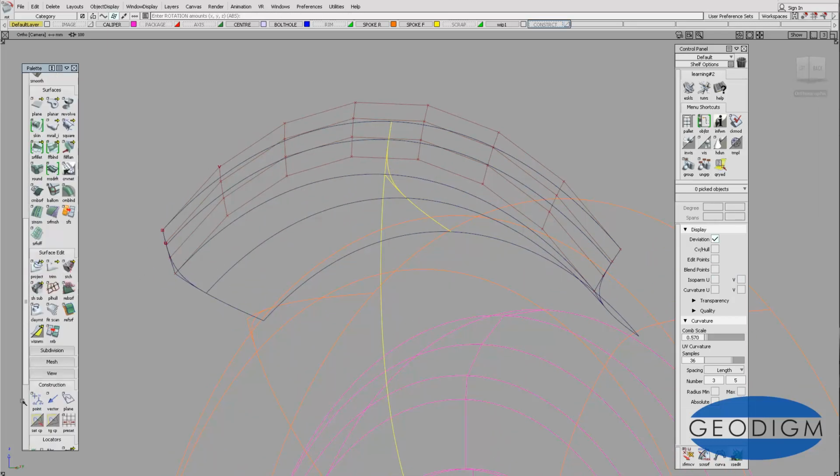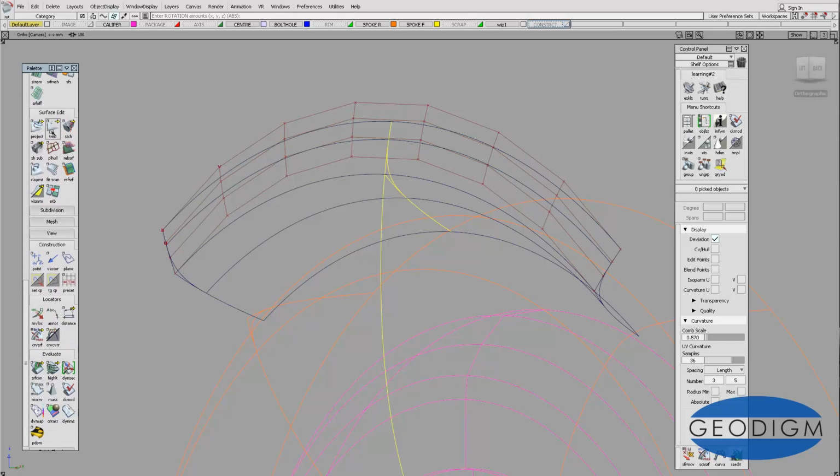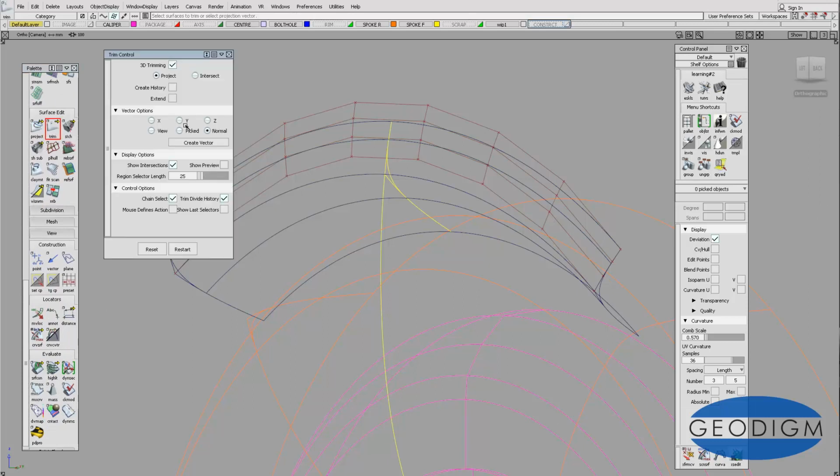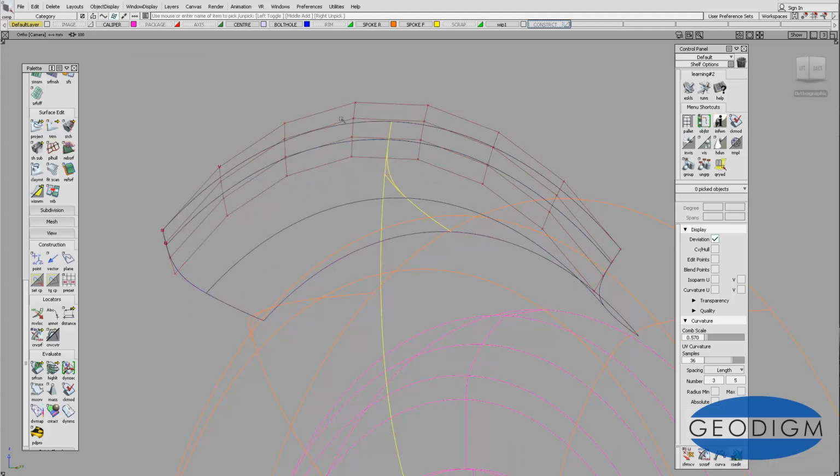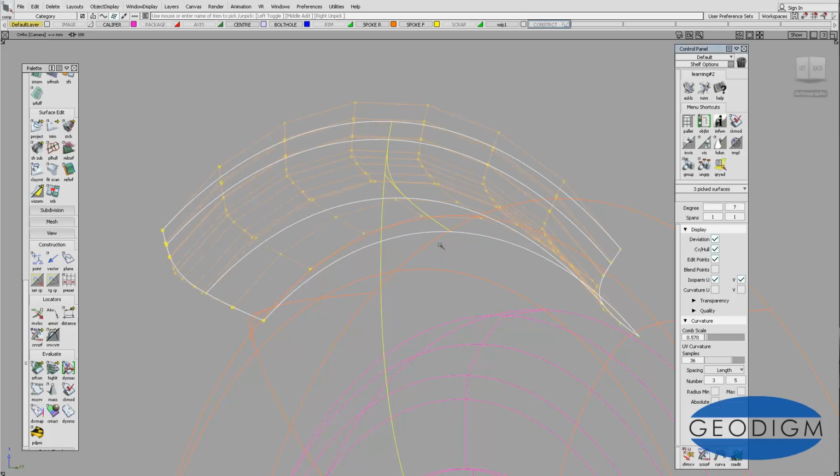And then we can trim those back, those block surfaces. So we're going to trim, we're going to use project, so we're going to project that edge onto that surface, that's where we want to keep it. And then this one we're going to pick the surface, pick the edge and pick the bit that we want to keep. Let's just take all the CVs off there.